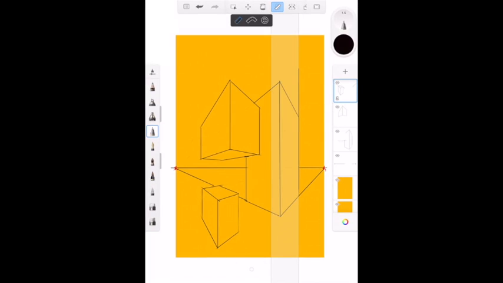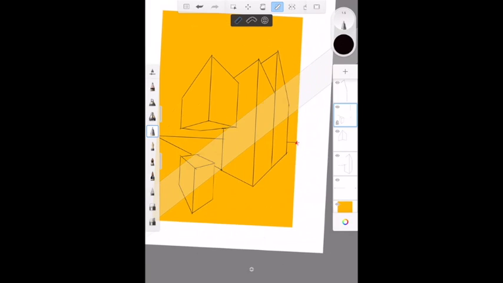Next, we are going to add buildings alongside the buildings we've already created. Pretty much follow the exact same rules we've established in part one of the drawing demo, but where you start from is right alongside a pre-existing building. So choose the left or right side of that building and just create that first initial line as an extension of that side of the building, and then follow the exact same steps as we've established before.